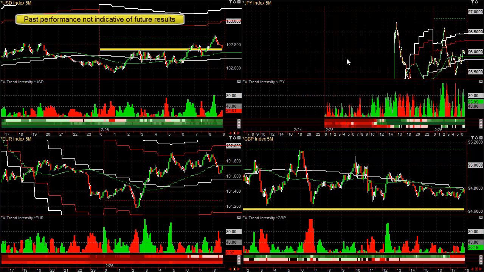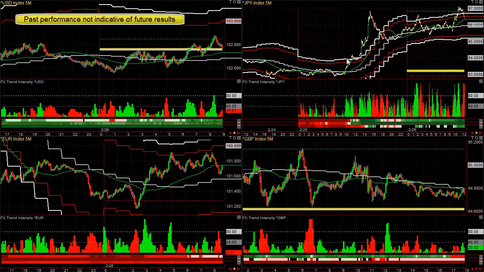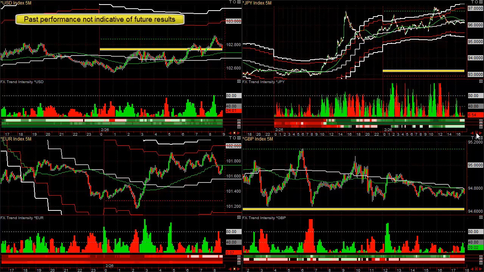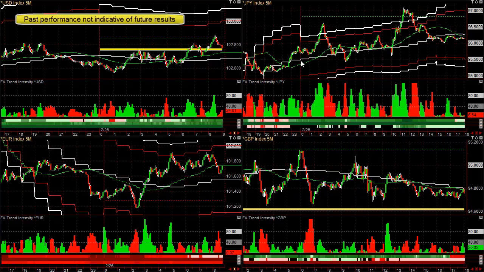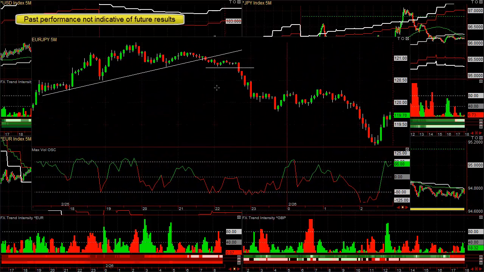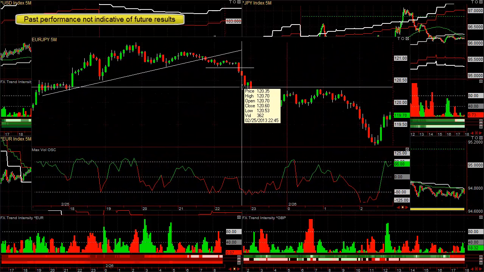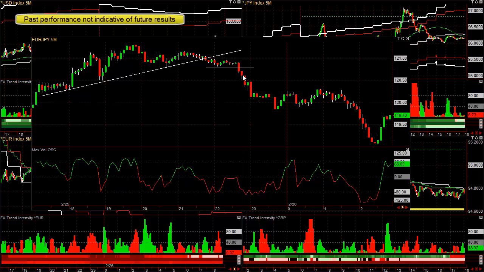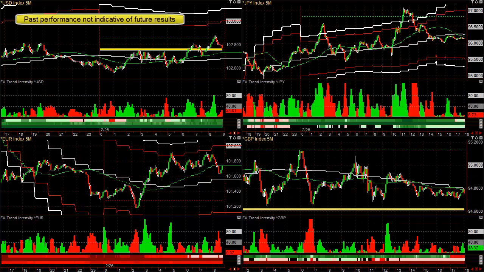Let's zoom this out so we can see the whole chart here. The scaling's designed to work live, and for today only. Sometimes it has issues when you scroll back. You can see pretty much at 22.40 the yen got really strong, and at pretty much the same time, 22.45, the euro lost its strength. So that was about right here. You got into that trade real early on in the move, and it would have been very easy to make at least 50 pips even if you held for 15 minutes. And that's how you use these indexes.